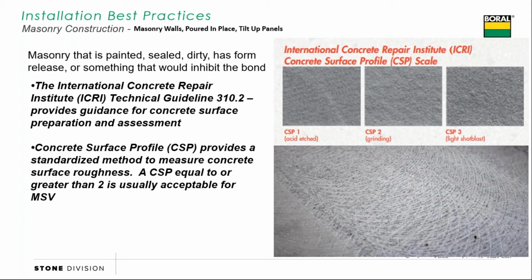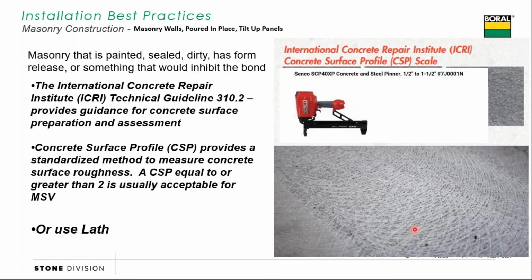So another option that I think makes a lot more sense would be to use a Tapcon or a ram set to shoot metal lath over top. Or, I don't sell for them, but Senco makes a gun that runs off an air compressor and will shoot a masonry anchor. And the nice thing about an air compressor is you can adjust that pressure, lower if you're shooting into CMU, or higher if you have to shoot into a poured wall or tilt-up wall, but get that zoned in to the point where you're not blowing the masonry apart when you shoot that anchor in.